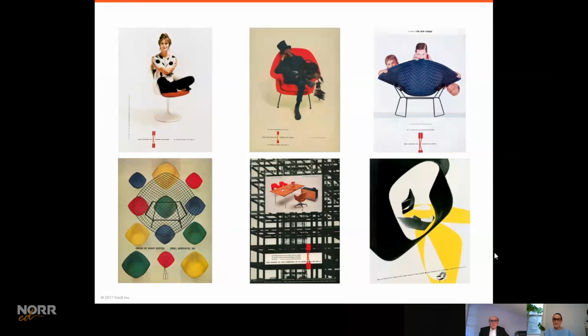However, Matter's most famous ad, he had a favorite, or the audience did, was the chimney sweep sitting in a bright red and still very clean Saarinen broom chair, which you see here in the center, top center. Perhaps implying something about the soil-repellent nature of Knoll upholsteries, we think. Actually, according to legend, this is one of the few ads that Florence didn't like because she thought it was undignified.